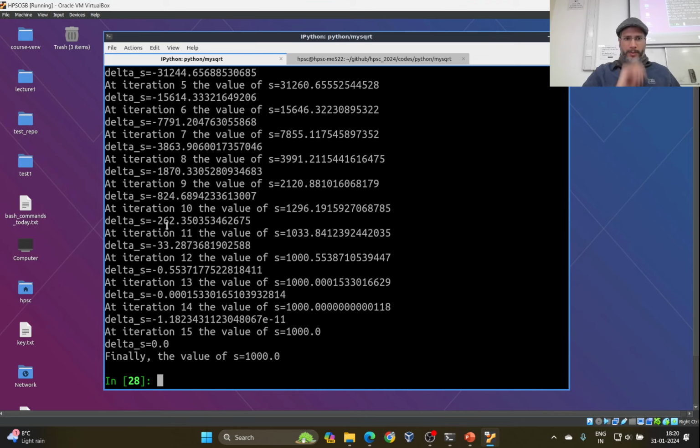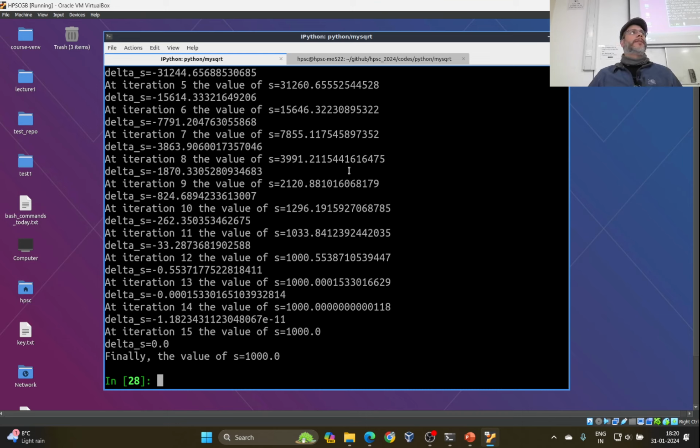I think it's negative because we have reached too far to the right. So it's gone to 15,000, then it comes to 7,000. So it's coming to the left. That's the reason it is negative. And by the end of the 15th iteration, as we saw earlier, it converges, so it stops. This time it does not run for a total of k max iterations, it just stops before that.